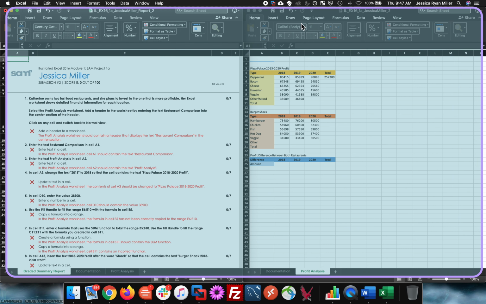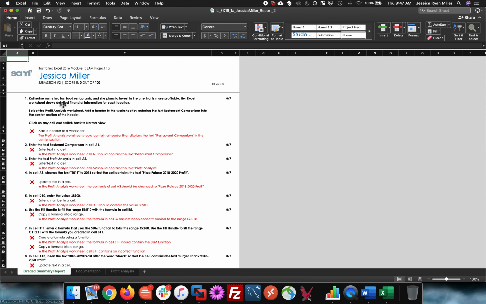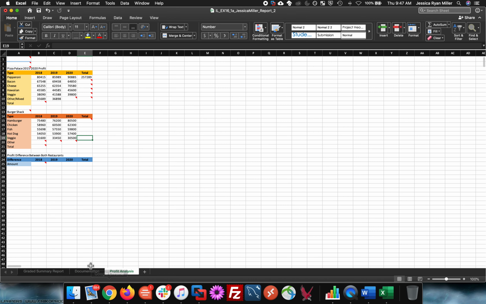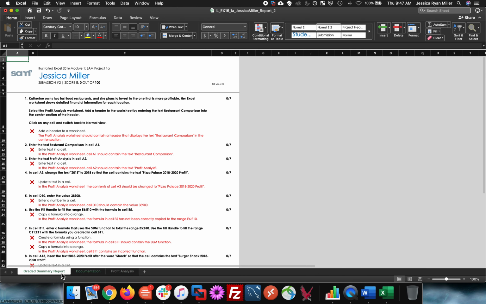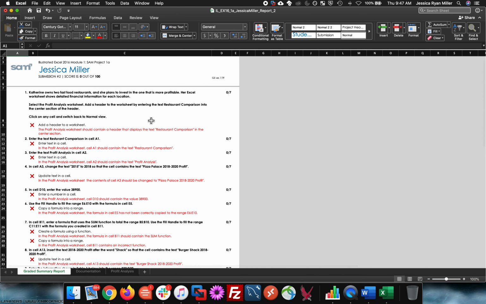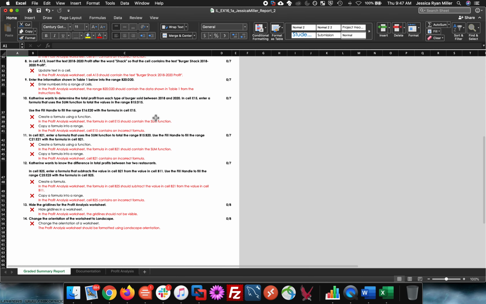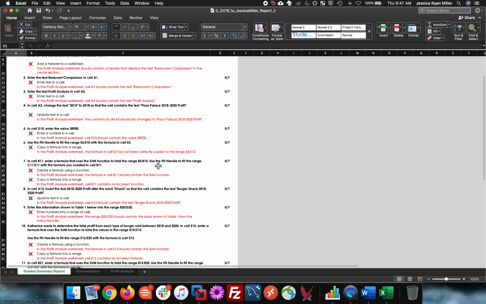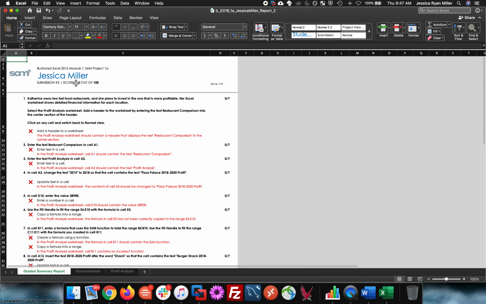So I'm just going to make this big. This is my score. So if you take a look down here, this is the actual file. So it actually marks where I was missing things or didn't do things. And then here it lists each step and tells me how many points I got on each step. And as you can see again, it's 0 for everything because I didn't actually do it. And my score is 0 out of 100.